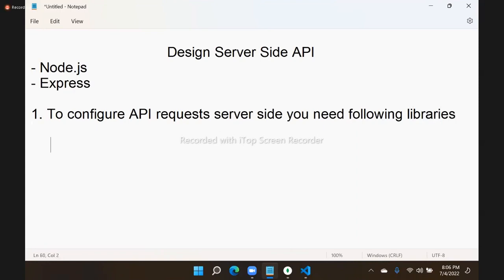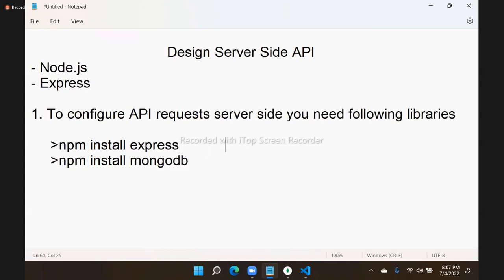What are the libraries? npm install express first. You need the library Express. Node.js is already there. You already installed Node.js, and Node.js by default allows you to configure server-side programs. So install Express. Next you have to install mongodb.